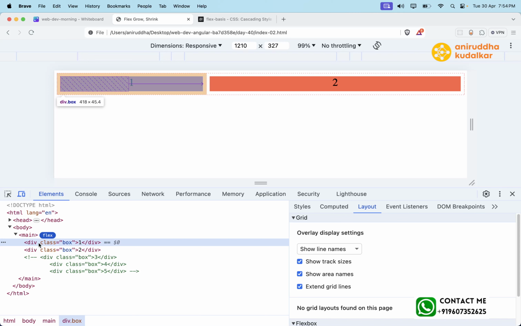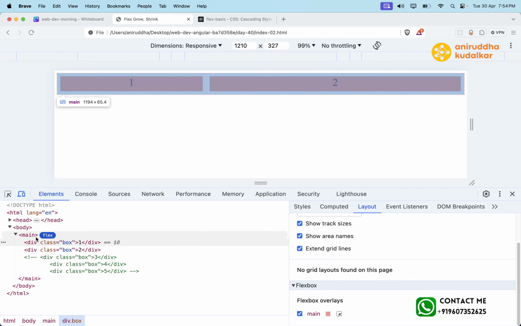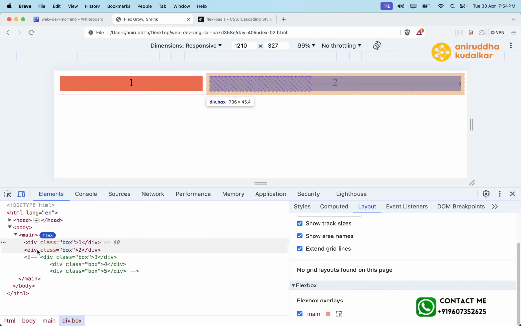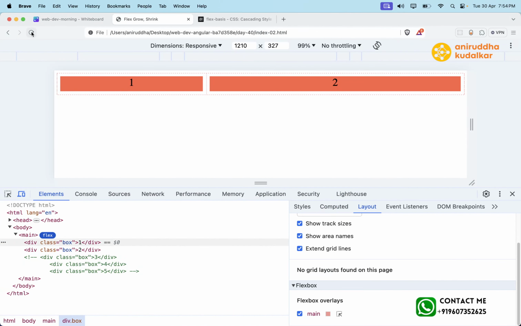Here we are selecting everything. See all these layouts. So here you can go to the layout, Flexbox. If it is unticked, make a tick over here and hover the cursor over these things. 700 px to the second we have given. Now can you see this much is the 700 pixel?